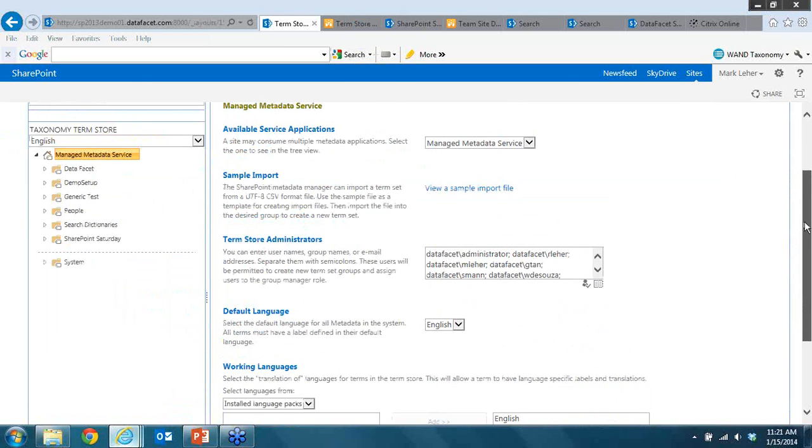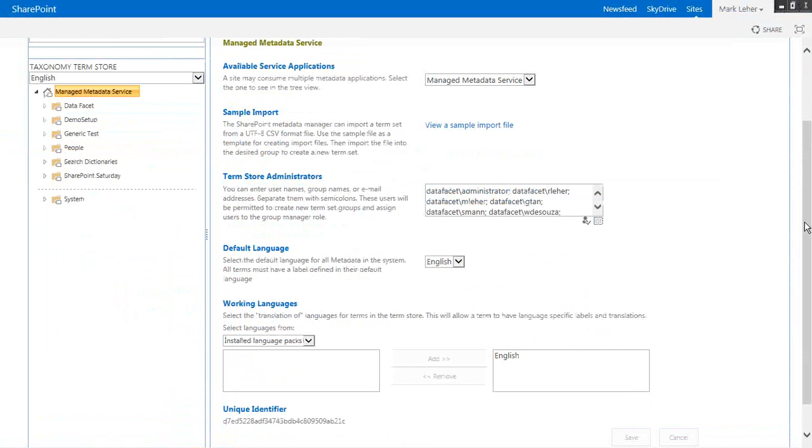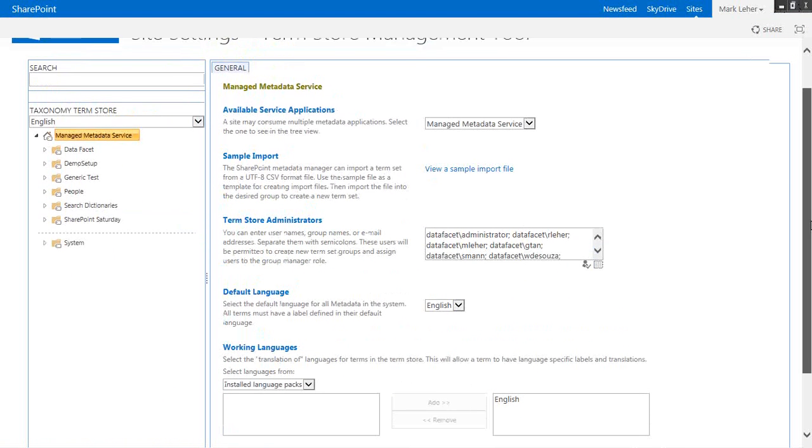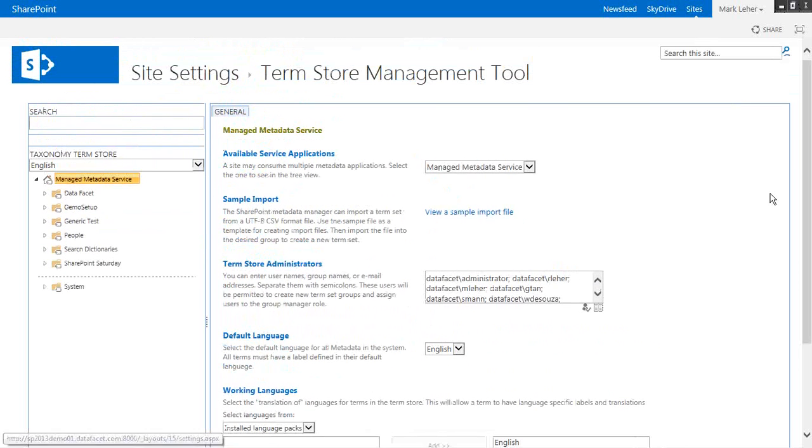So again, the Term Store is going to be your main interface for developing your taxonomies. It's an administrative interface, so your end users would never actually interact with this environment. But this is the basic structure of the Term Store. On the left-hand panel you have your term sets or your taxonomies.